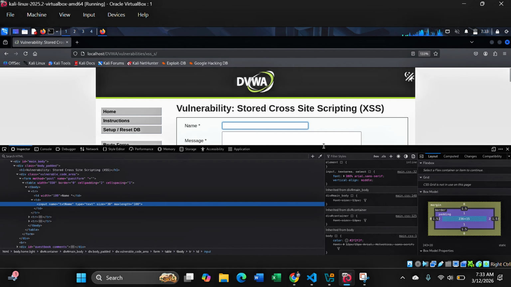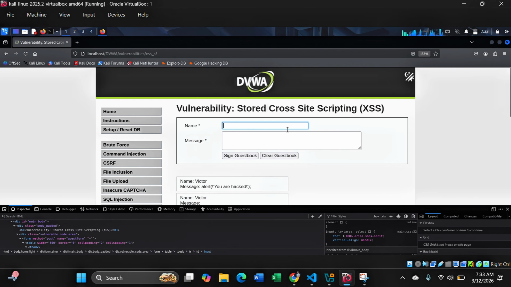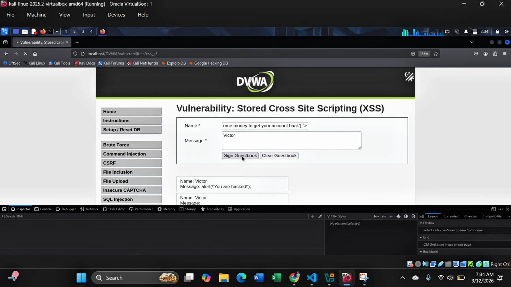And then you can come here. Let me drag this down a bit. Then you can come here and paste. You can see that the moment I pasted it, it allowed me to paste everything. So here I can just come and type Victor because the input field cannot be empty. Then I try to sign in again.